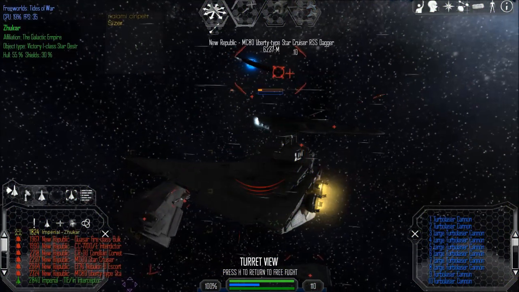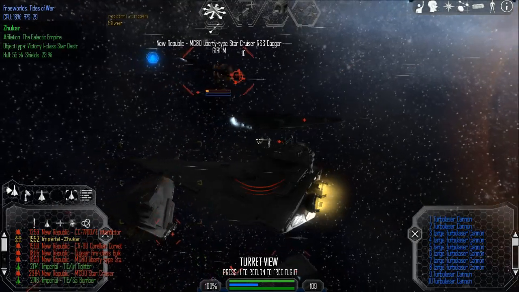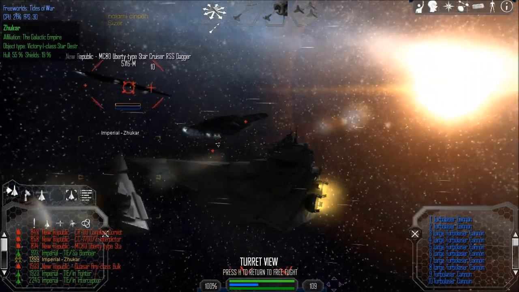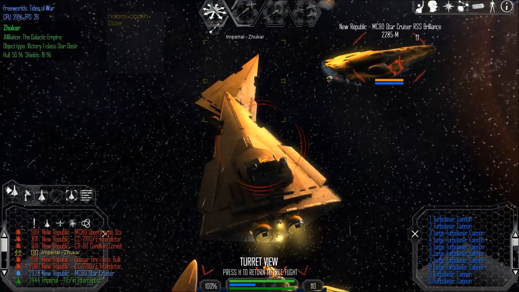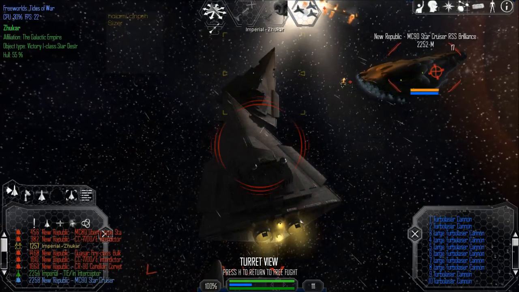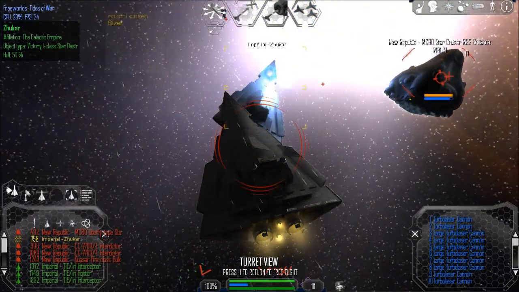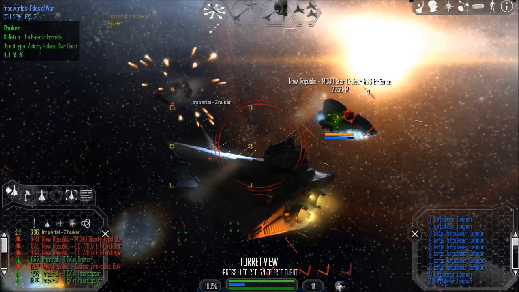You'll notice that I just marked Zhukar so I can keep an eye on his status up in the left-hand side of the screen. Alright. Refocus to that 90. Give her a broadside. Explosions! They are quite violent. Missiles out.